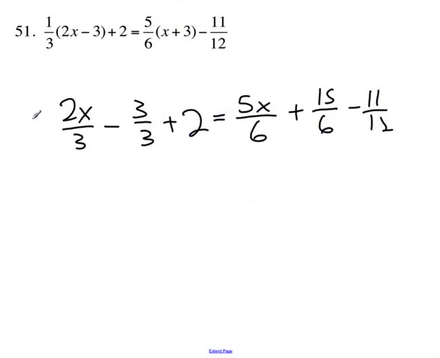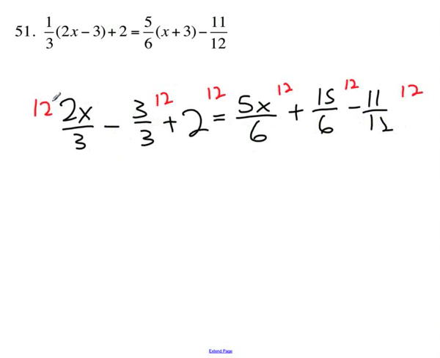So what I'm going to do is, instead of trying to figure out a common denominator and figure all this out at the same time, I'm actually just going to multiply everything on both sides by the common denominator that any of this would be. So this is 6, 12, so the common denominator of these would be 12, and the common denominator of 3 and 12 is still 12. So I am going to multiply both sides by 12, and from my last video, you know that eventually you're just going to be multiplying each part by 12. So I'm going to multiply each part of these by 12.